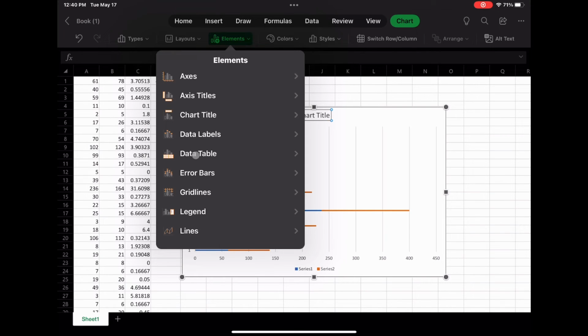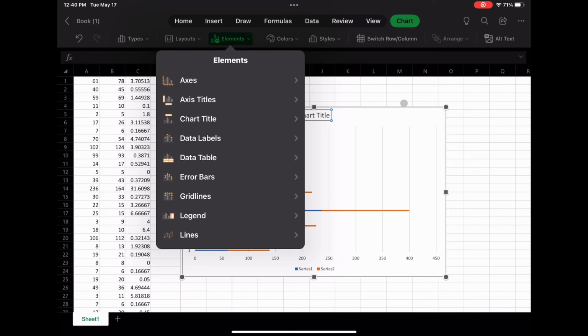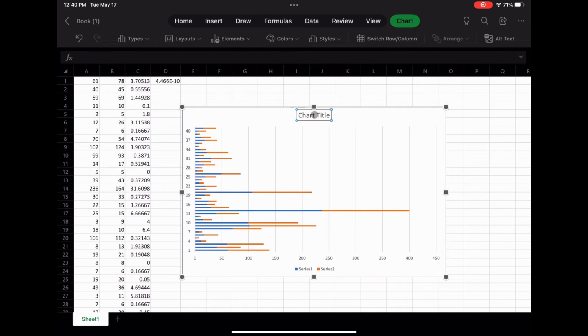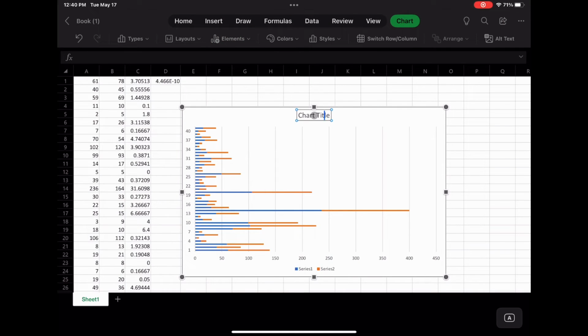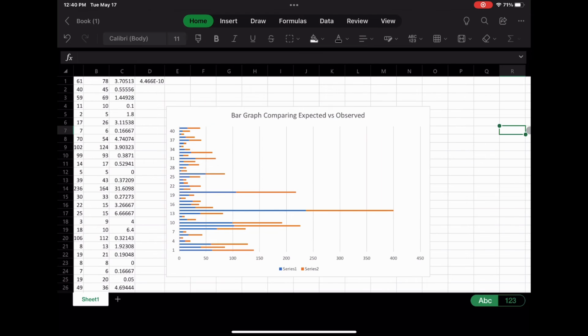Microsoft Excel by far has way better editing abilities for charts than Google Sheets, so I prefer Microsoft Excel. We're just going to put in a chart title really quick, but you can do quite a bit to this bar chart or any graph you have on Microsoft Excel. So here we're just putting the title, bar graph comparing expected versus observed values.